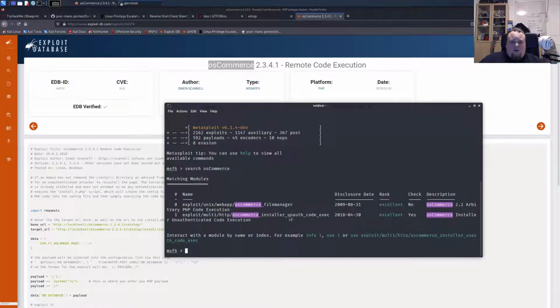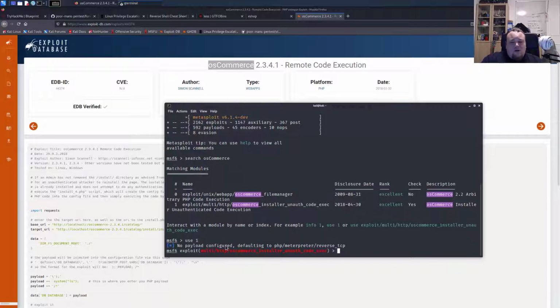We got something called unauthenticated code execution. Usually we look at RCEs, which is remote code execution, and usually it's based upon that you are authenticated, but this is unauthenticated. It is of course remote code execution, but it's just a variant of it.